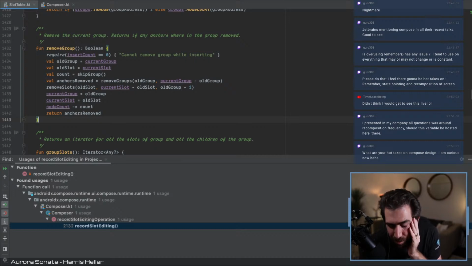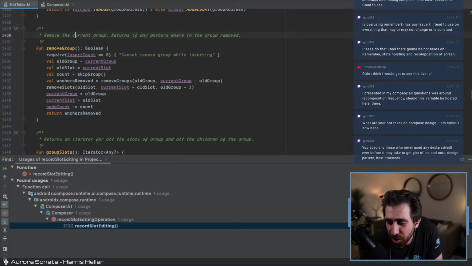Creating APIs and designs that don't lead to completely unnecessary allocations is a big concern of mine. I don't know, there's probably a lot more, but I'm yawning at a frequency too high to coherently talk about all of them.